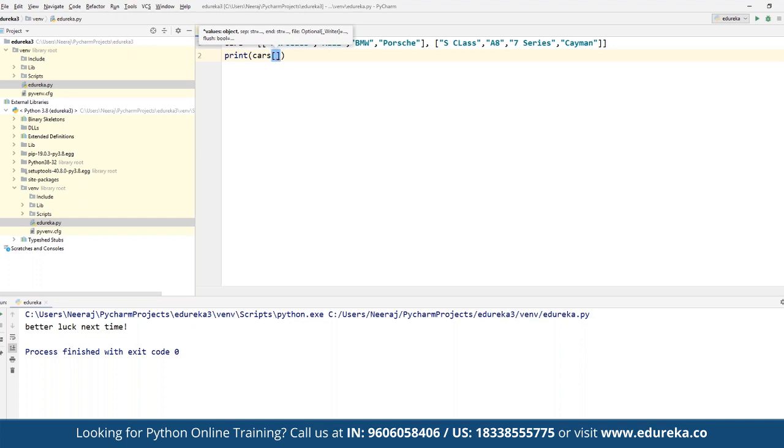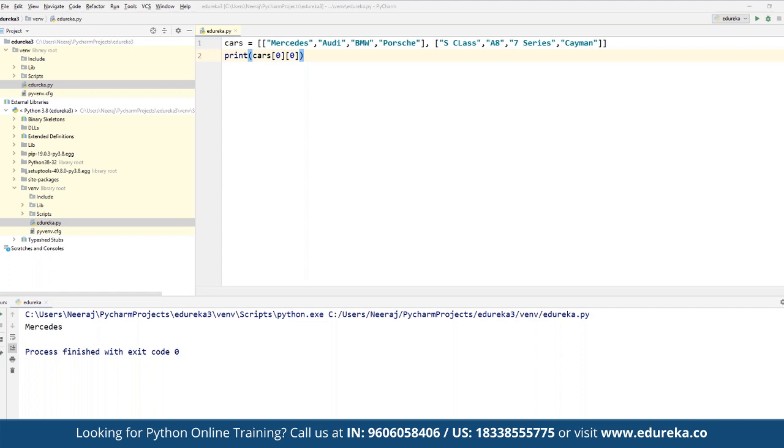Suppose from cars we want to print Mercedes S class. So here we can define this as 0 and 0, because Mercedes is stored at block 0, and S class is also stored at block 0. If we click on run, we will be returned Mercedes and S class altogether. That's how we can start with the entire flow control statement.